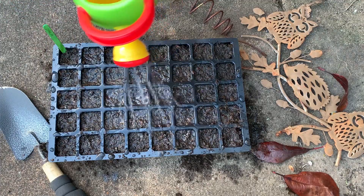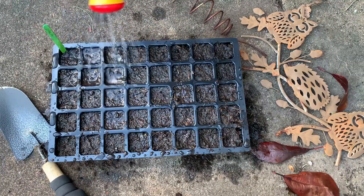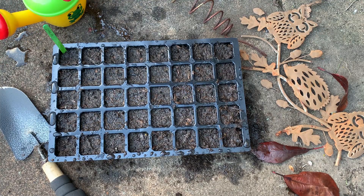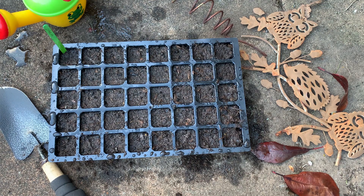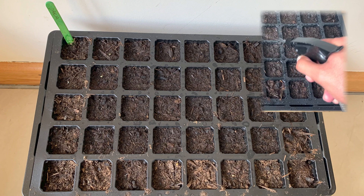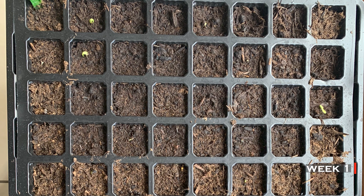Close to a window or inside a greenhouse will be perfect. I keep all my sowings in the sun room. It is always best to sow a few extra seeds because 100% germination is not always possible — I only needed around 30 seedlings but started with 40 seeds. In the next few days some cells may get dry; gently spray them with a spray bottle. As long as the compost is fairly moist this should be fine for germination.